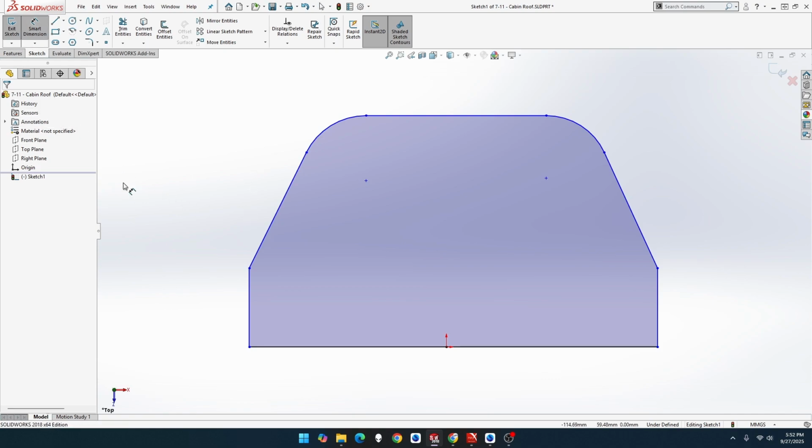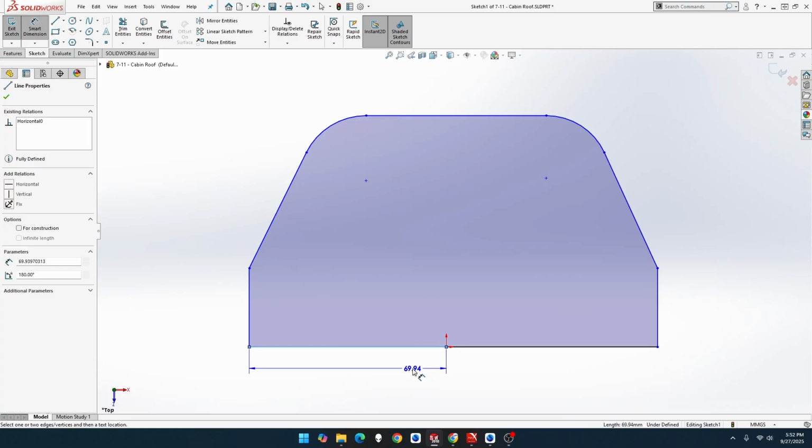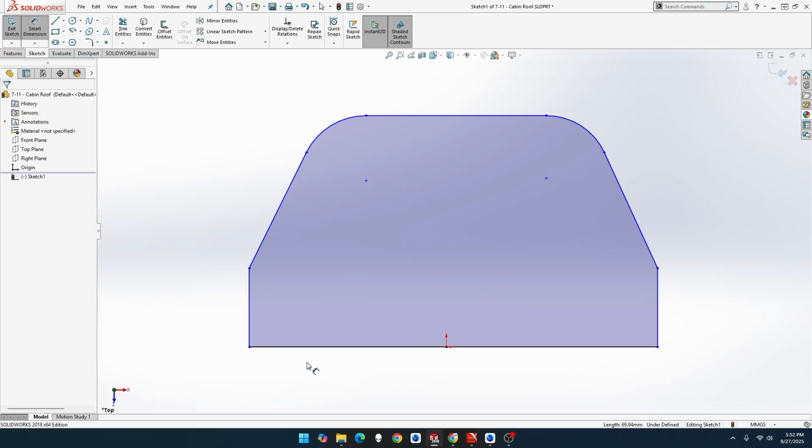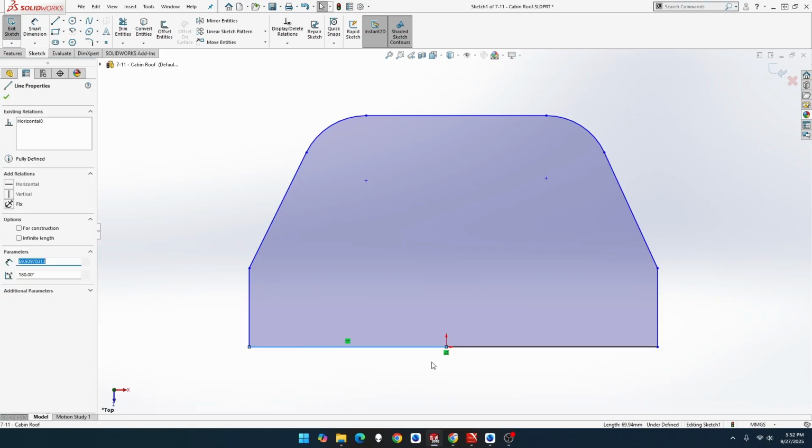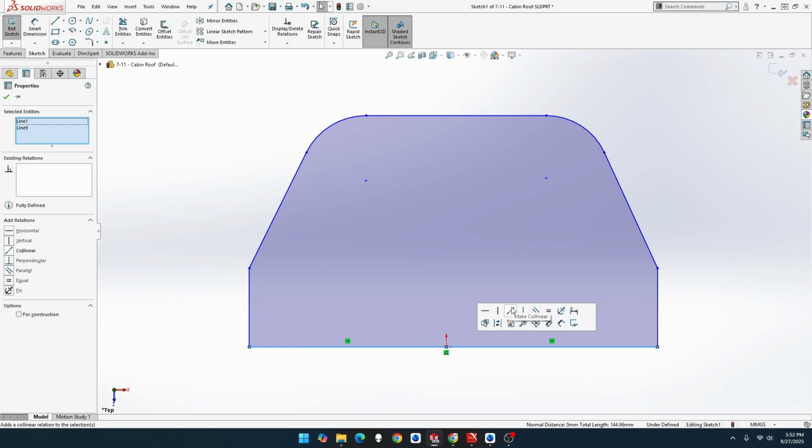Okay, so dimension. This point and this line, let's just make that equal.